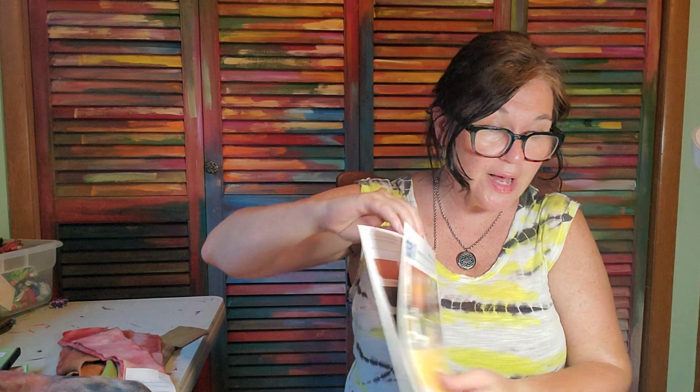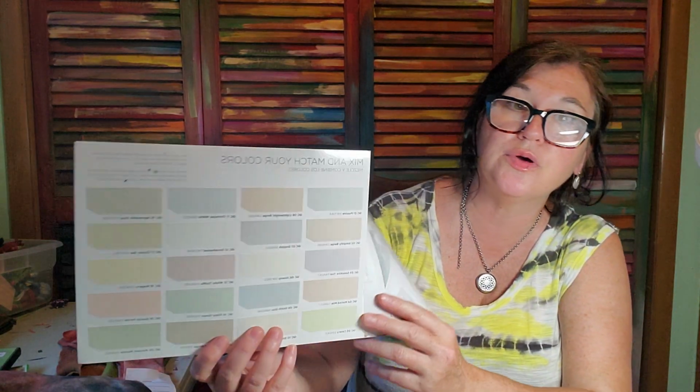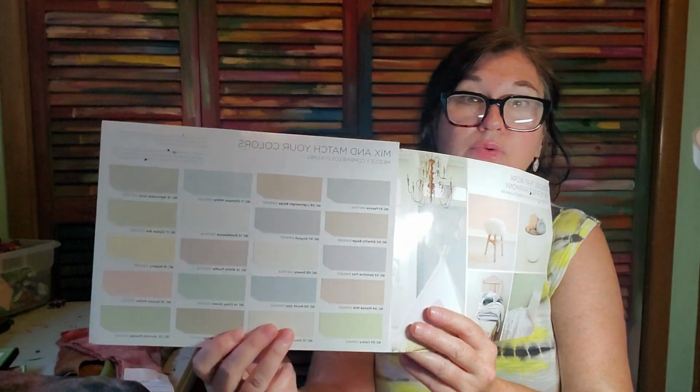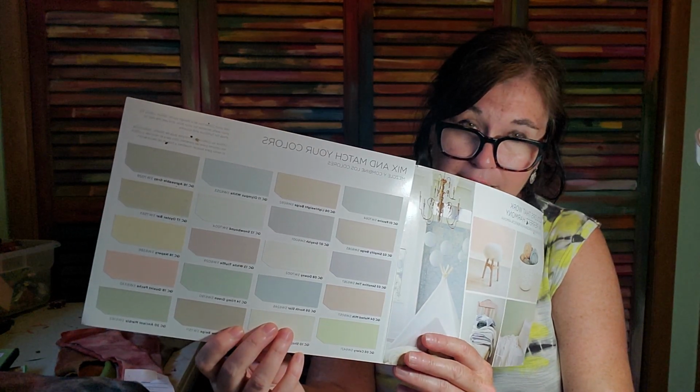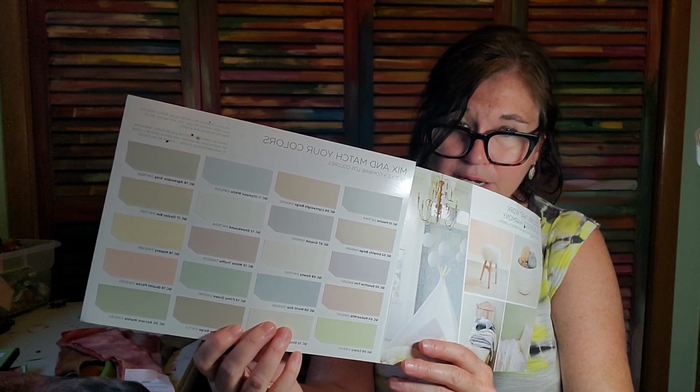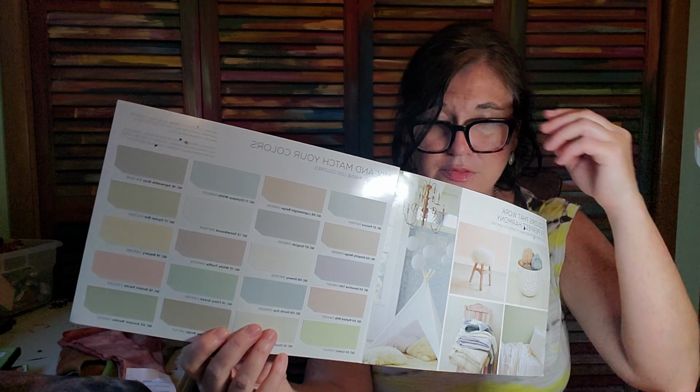Just ideas, all possibilities. There's no reason to struggle with color when there are so many free ways to get help with color. These are pastels. Now, who would think there would be this many fantastic pastels? I've never been a pastel person. I've been an over-the-top, really dark, dramatic color person.